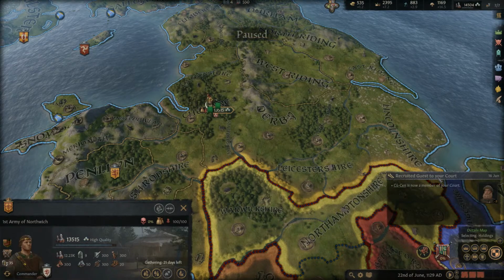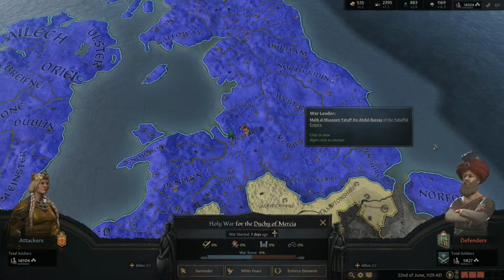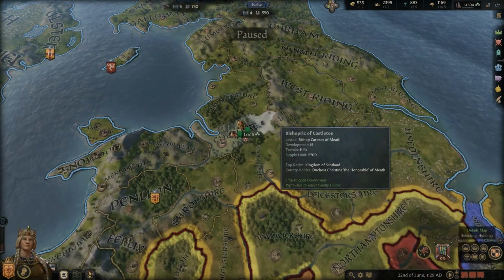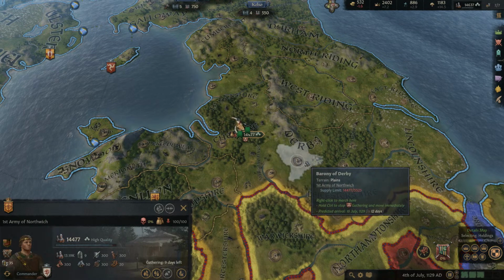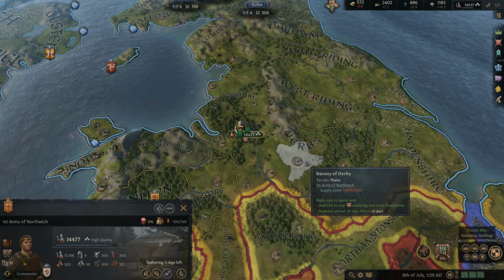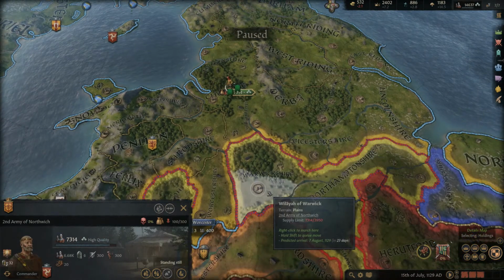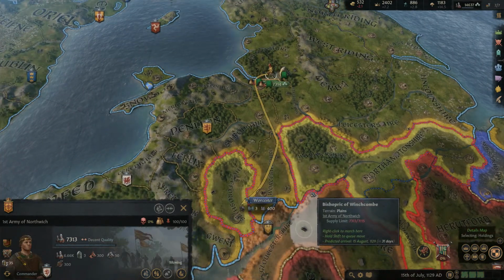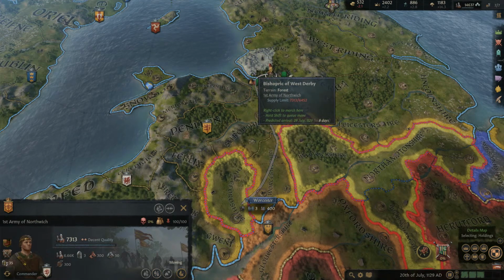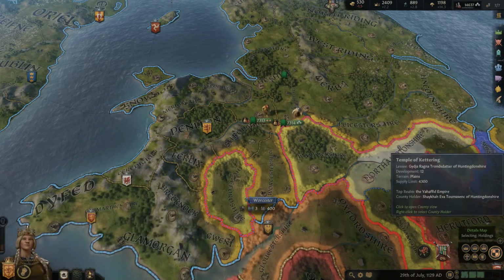And I think I'm going to break this up into 3 armies, because I'm pretty sure... Oh, no, he's got a... Okay, I can break it up in half, then. There's basically nowhere along the coast they can go to reinforce properly. I've got 7,000 and 7,000.